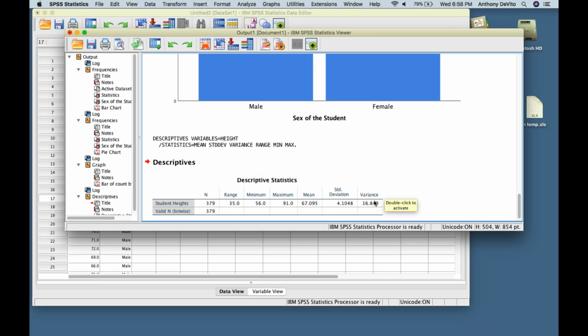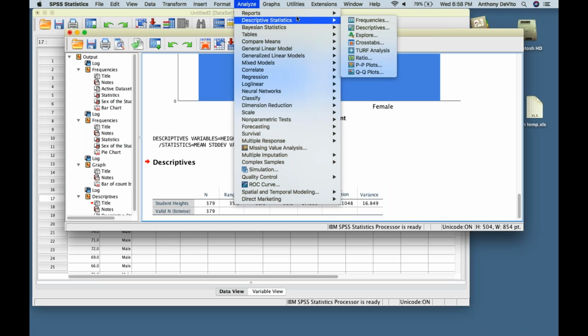Okay, so we've done these calculations for our descriptive statistics. We don't have a median here, though, do we? The other thing we don't have here is that it calculated the average student height, but it did it for all the students. In statistics, a lot of times we want to compare one group to another group, a group that takes a placebo to a group that takes a drug, a group that goes through an intervention versus a group that doesn't. So a lot of times we're comparing things. So we want to be able to split these into two groups so we can analyze each group separately. And unfortunately, going to descriptive statistics and Descriptives didn't do that for me.